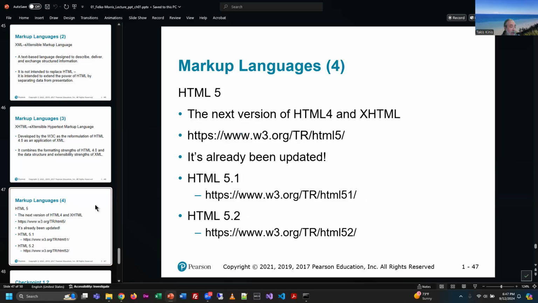So HTML5 also has versions. We still just generically call it HTML5. I think they're trying to do away with numbered versions. I mean, technically some aspects of HTML6 are already out there and we're already using them. And I think they're going to make the move that they're not going to call them version numbers officially, but technically we're still in HTML5 mode, but a lot of HTML6 stuff already works.